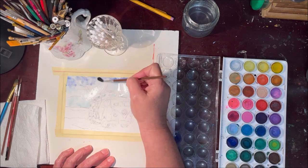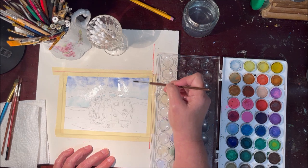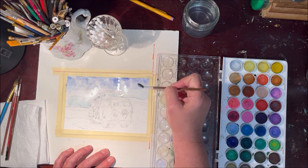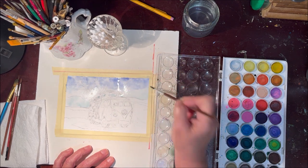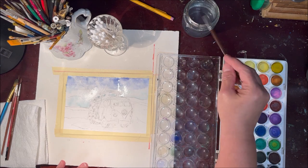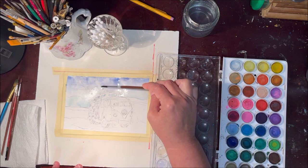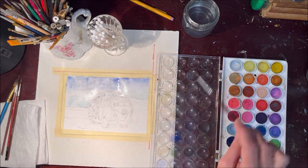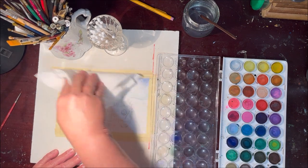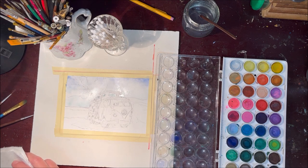Now this is going to dry lighter, as watercolor does. So I think that's probably good. It may be a little too dark. We'll see how it goes. We can always pull out some of that color if we need to. We'll see how that works.